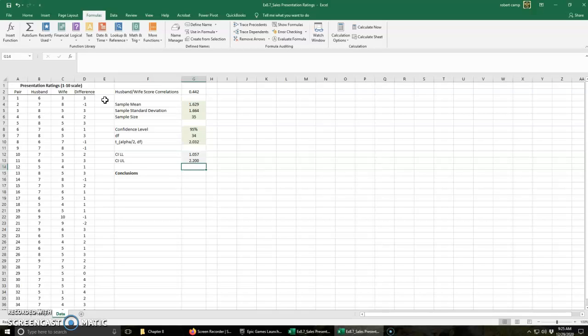For our car dealership owner, it confirms his belief that there is some kind of difference. There is a statistical difference between the husbands' and the wives' scores, so he might want to go back to his salespeople and try to figure out what they need to do to try to get those scores on parity.